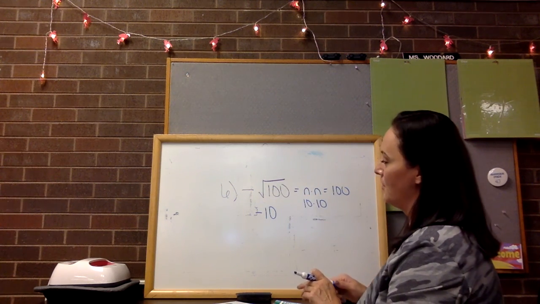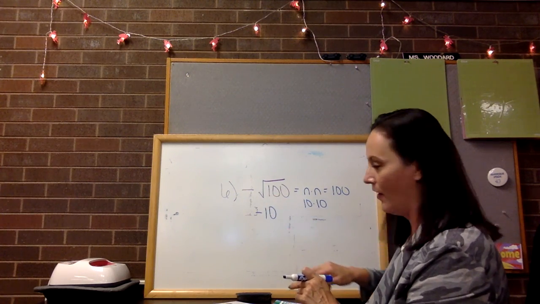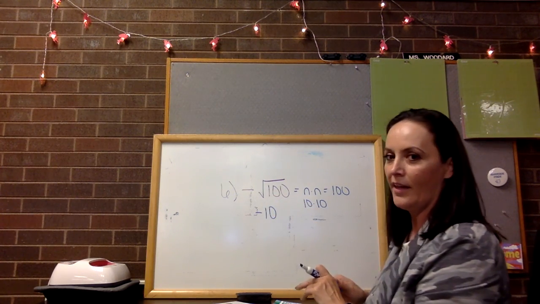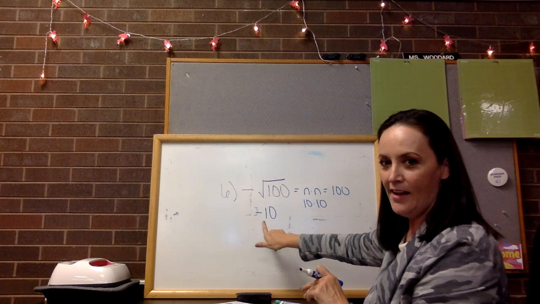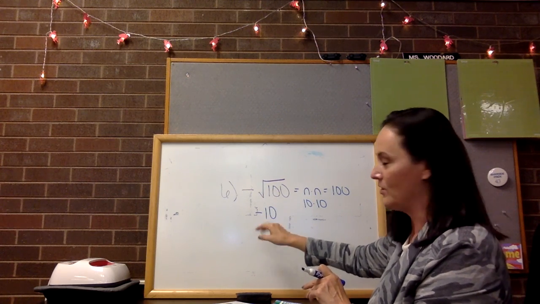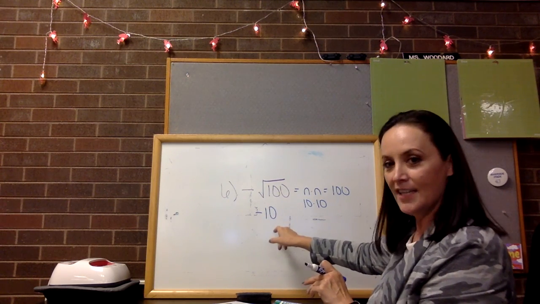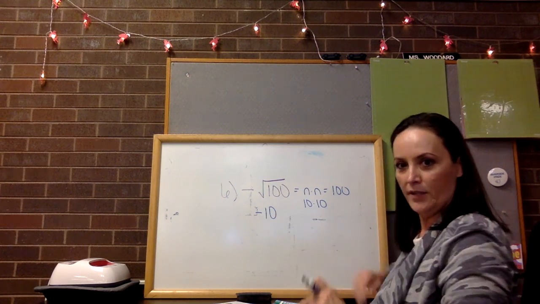The value of this number is negative 10. It's the exact same thing. This and this are equal to each other. So when you look at this and how to classify it, I would know that this is not a counting number. We didn't learn negative numbers in kindergarten. We just went 1, 2, 3, so it's not natural. This is not 0, 1, 2, 3, 4, 5, so it's not going to be the whole numbers.